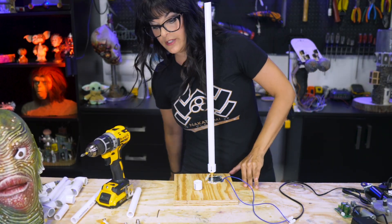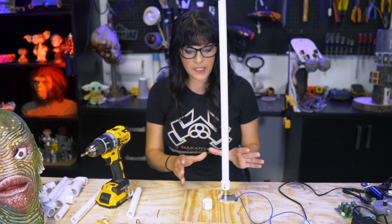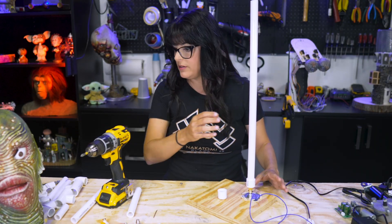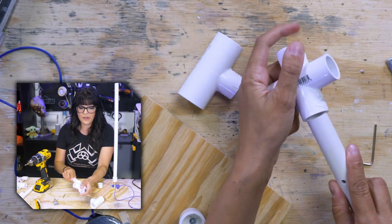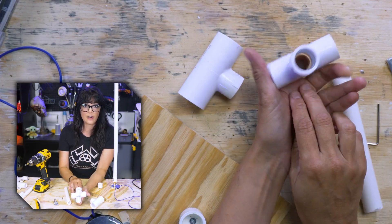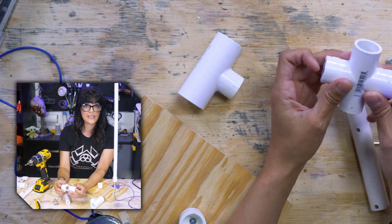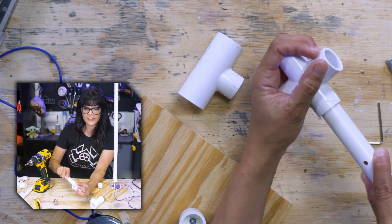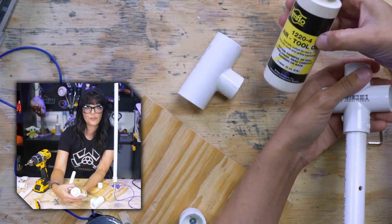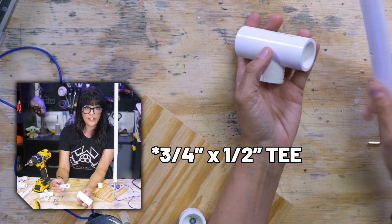There are so many ways to do this, and by no means is my way the best way. I try to keep my mechanisms as compact as possible. This is a half-inch T. The problem is you can't fit the pole all the way through, so you have to take a Dremel or sandpaper, sand down that lip and the entire surface to open it up so this can turn more smoothly. Adding a little air tool oil is a great way to go. So rather than do all that work, I just go with a three-quarter inch coupler.